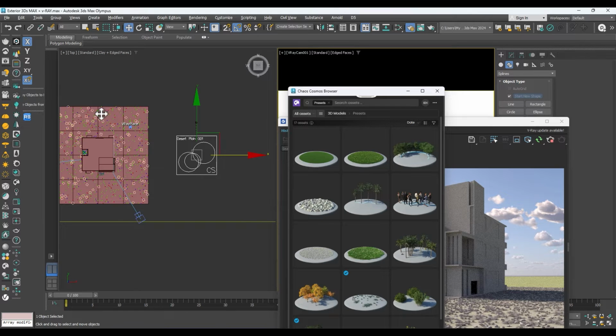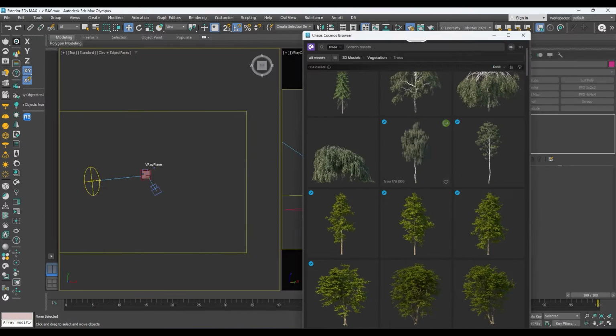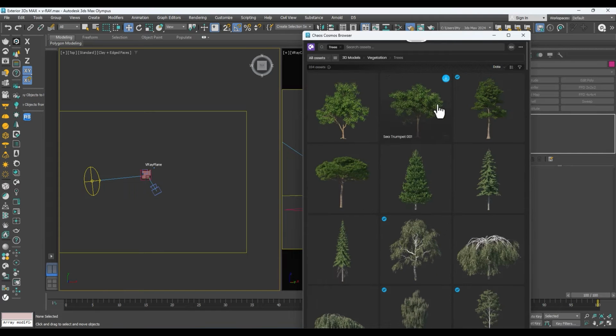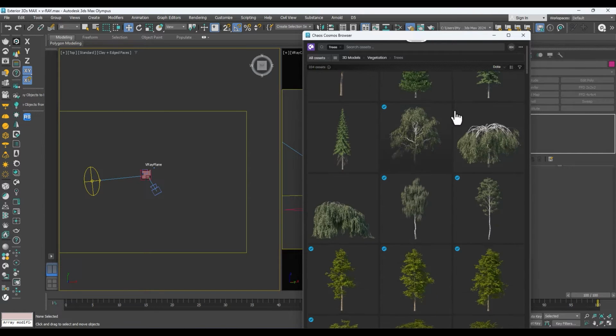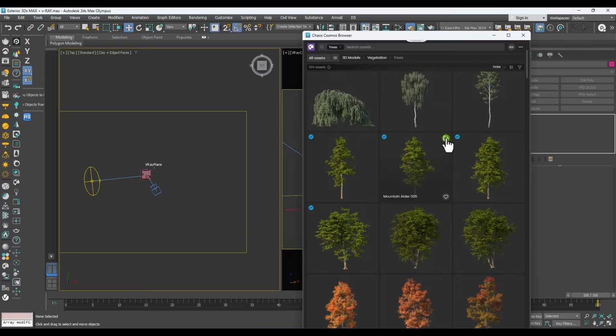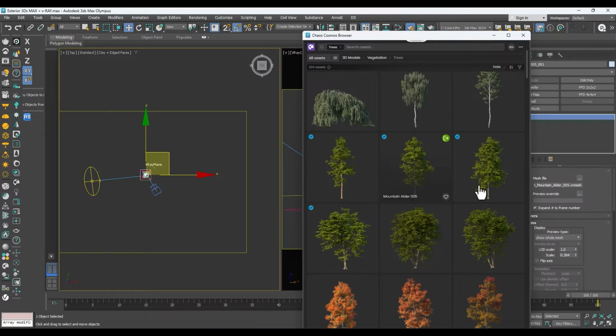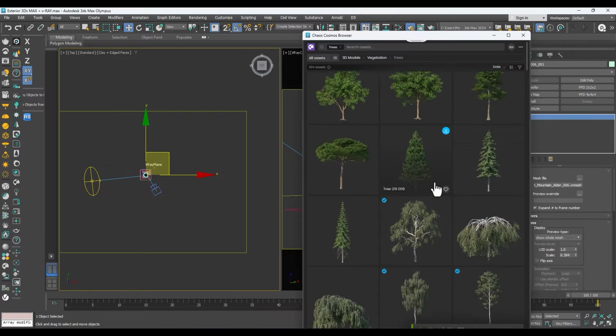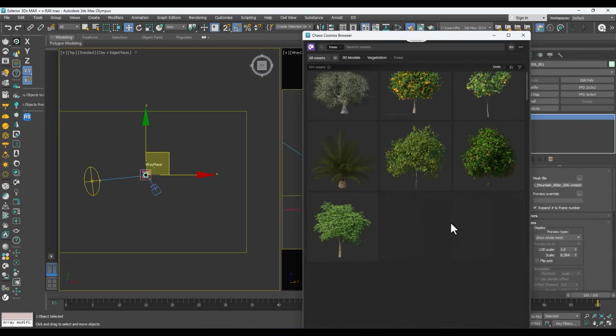Just one click, guys, just one click. So you can find a lot of realistic trees here. Maybe I choose this tree, and this one. So you can add a lot of trees over here.